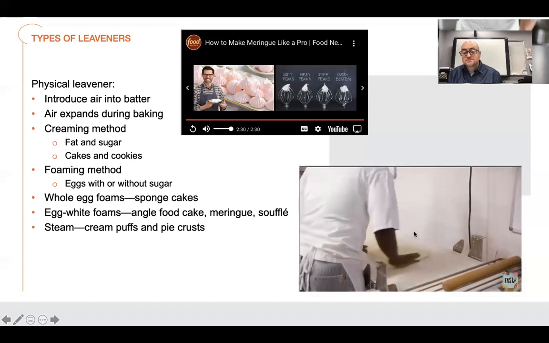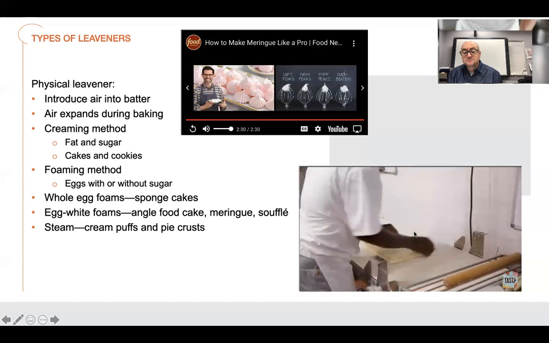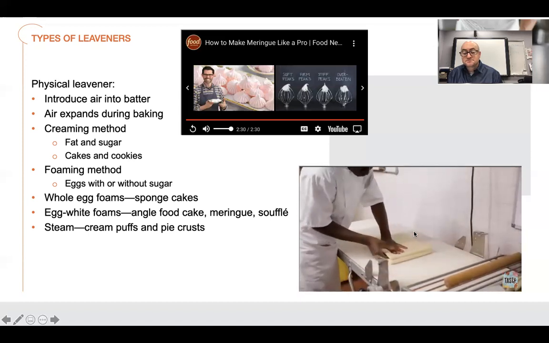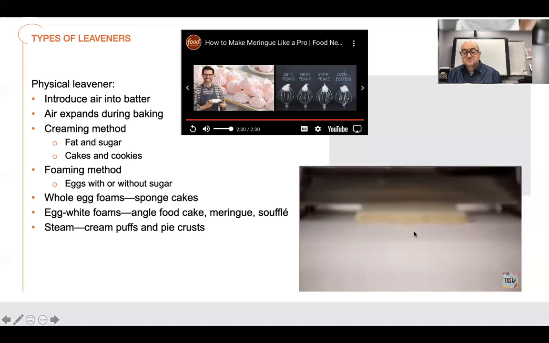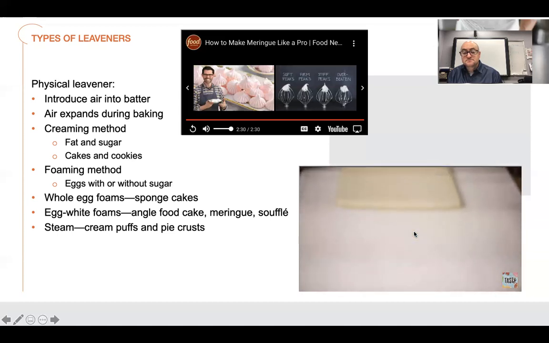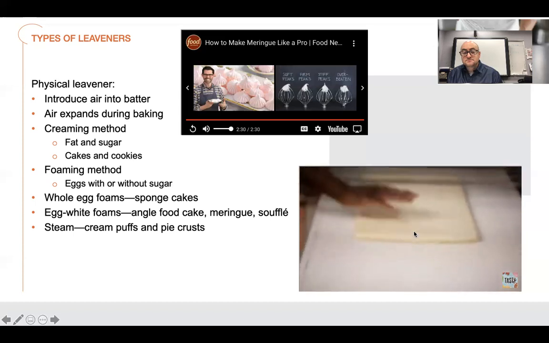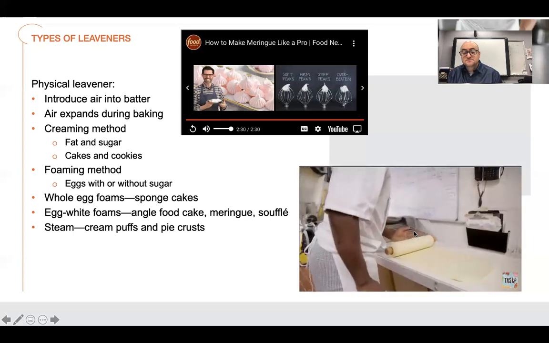So it becomes exponential. Don't hold me to my math, but once you have 4 layers, your next set you will probably have somewhere around 16 layers. And the sign of a good croissant is you should be able to see the laminates. Once it's finalized sheeting, it's now ready for cutting.